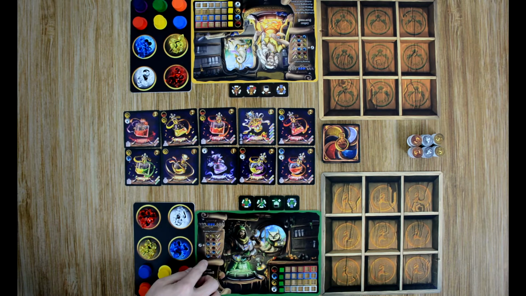Your brewing ingredients to make decoctions, and then your list of actions that you can perform during your turn. And each turn, you're allowed to perform 2 actions, either the same action or 2 different actions.